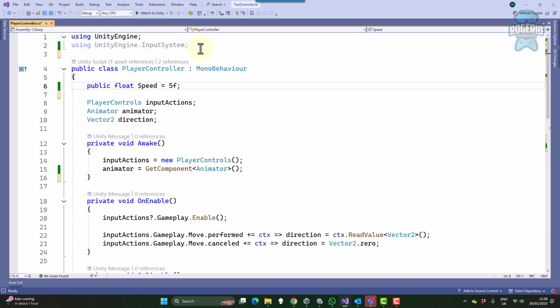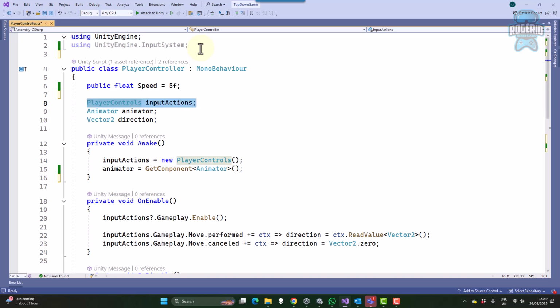And then we are going to be creating a bunch of variables that we'll be using throughout the script. The first thing is that the whole idea, we are going to use the interface to move our character around. So we need to define how fast our character is supposed to move on the screen. So I created a public variable, float speed, and by default I set a random number. Because the variable is public, you will be able to expose the variable in the inspector and then change the content later if you want our character to move faster or slower. So any value you put in here is just an initialization. You can change this later. So 5 is good as any.